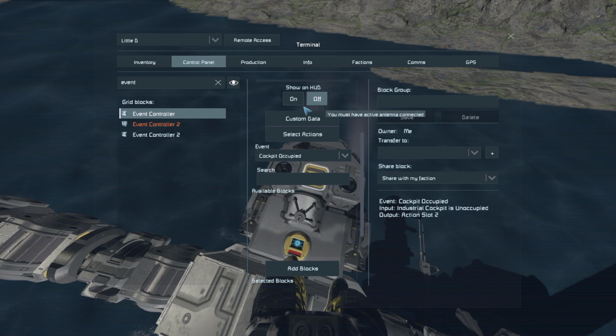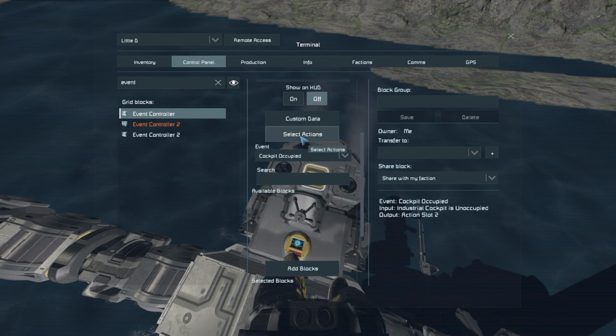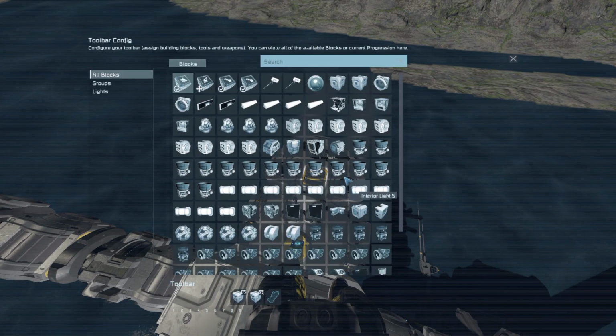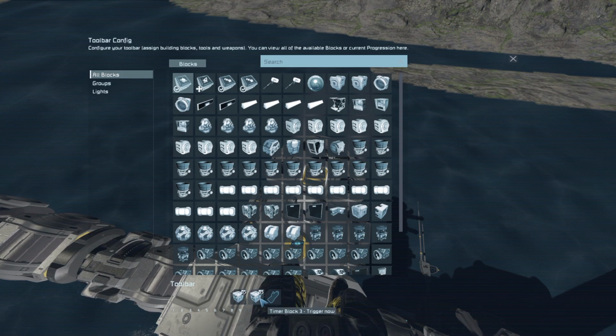That only makes sense if you go into the second component, which is the select actions. This part has two action slots.